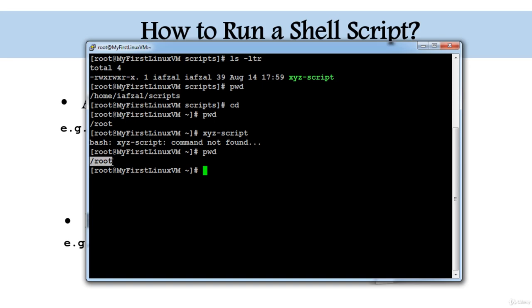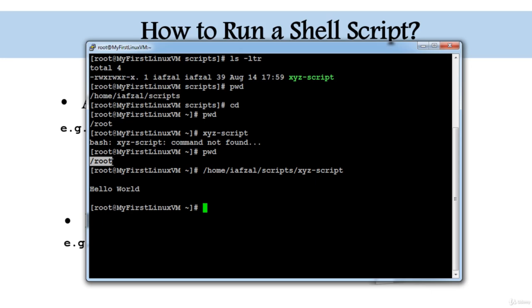So I would have to specify the absolute path to run the script, and the absolute path would be just the same way as if you are standing at the bottom of the stairs and then you have to fetch something from the top of the stairs. Then you actually, through some kind of means, like a stick or something, could grab it. So the same way you could specify the entire path, which is /home, my user directory, scripts, and now the name of the script. Now when I run the script, I'll hit enter, and you will see it's just a script that is actually echoing out or printing hello world on the screen.